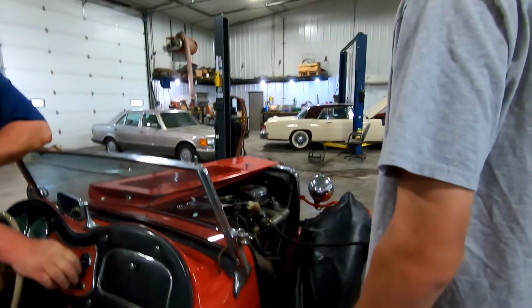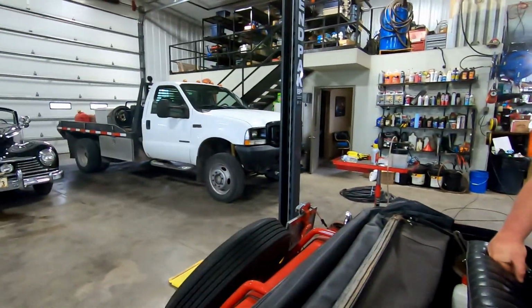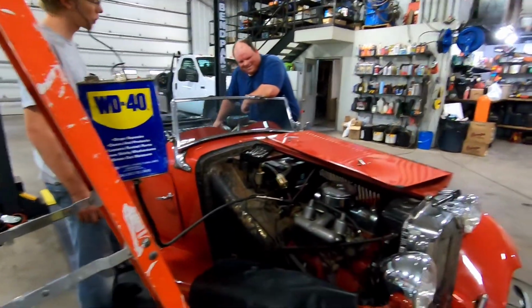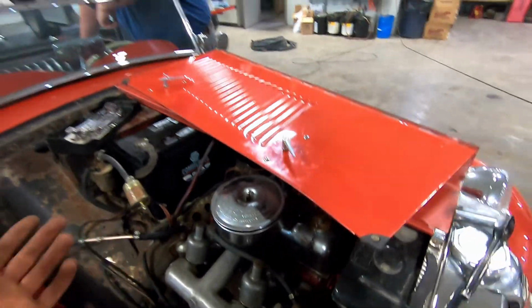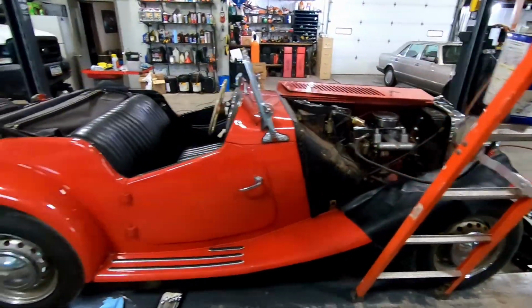Wow. Okay, well, that acts like it started yesterday. Well, I know what we're doing tomorrow. I know which car you're buying. So much easier than I thought it would be. I can't believe how well that thing fired up. And it idled, because this is dual carbs. Who knew? Not bad. Well, I guess we'll be back tomorrow to keep on working on the MG.